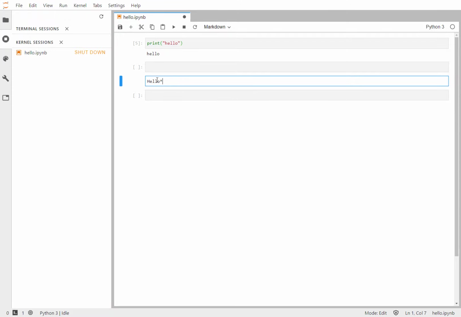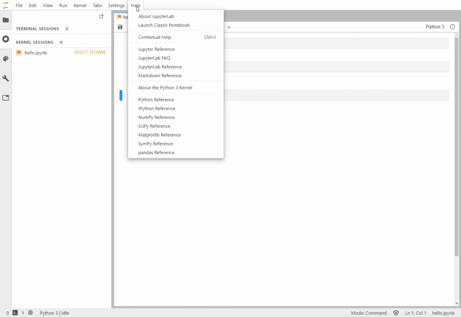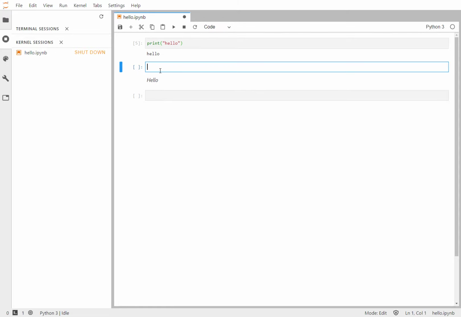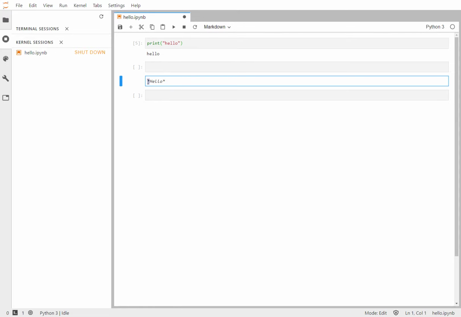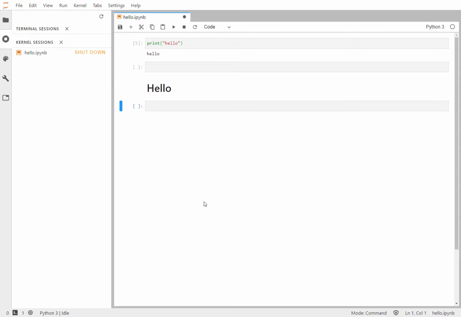And we can do some formatting in here. So if I surround things by asterisks, that's Markdown syntax for making it italics. And you don't have to worry too much about what all this Markdown syntax is, because you won't be using it too much. However, if you do want to know more about it, up here you can click on Help and you can see there's a bunch of references. One of those is a reference for Markdown, and it'll take you to a web page that describes your different options. Like another one we can do here is if we add a pound sign out front, it makes it a title. So we can have a nice section in our notebook and then run some code there.